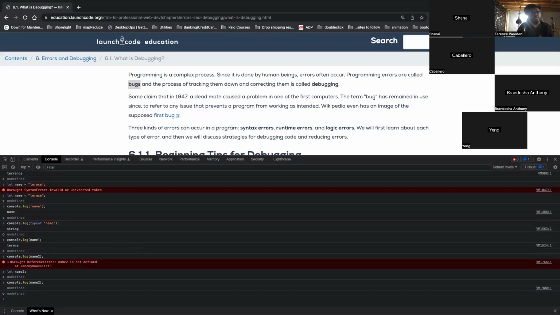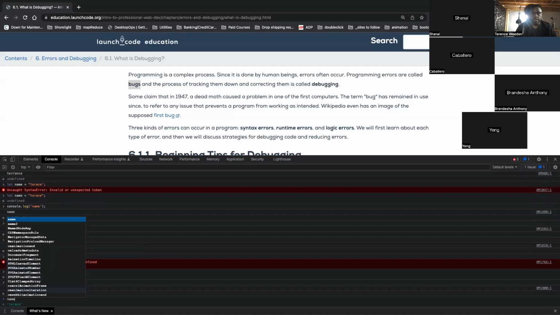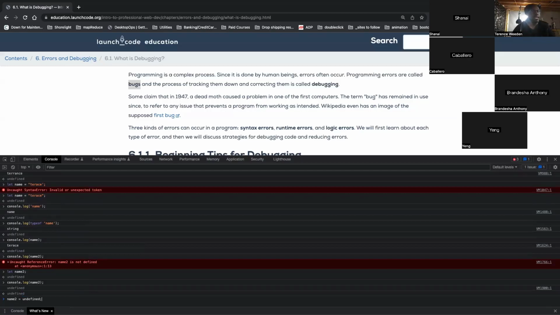It's been declared, so I get rid of this reference error. It's been declared, it just hasn't been initialized with something. So it is giving me back a data type, which is undefined. Because I don't have to write let again, but if I do name2, this is what it's really saying right here. It's undefined, so it has a data type there.